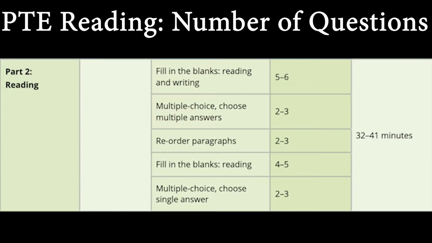When it comes to the number of questions in your reading section, you will get in total of 15 to 20 questions, and the time allocated for that will be 32 to 41 minutes. For fill in the blanks reading and writing, you may get 5 to 6 questions. For multiple choice, choose multiple answers, the number of questions may be 2 to 3.